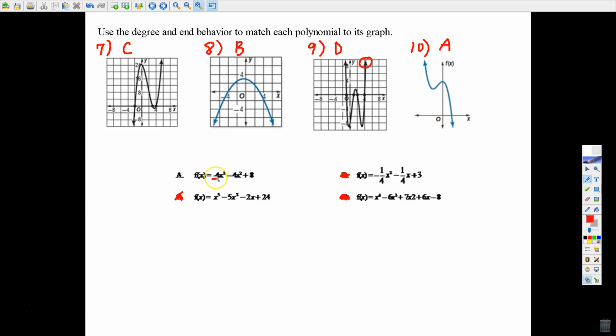Something else, remember this lead coefficient being negative, so that should represent a function that goes down forever on the right. All right, so lead coefficient here must be negative. So I know that's pretty obvious, the letter is A, but I'm just trying to help you for future reference how you can look for clues on how the graph matches up with a particular function. Okay. One more thing, since it's odd, of course, the right and the left side should be doing opposite things. They should be going in opposite directions. Okay, so I think we've covered all the important information about degree in behavior that pertain to the graphs of these polynomial functions. So be on the lookout for those types of questions on your exam.